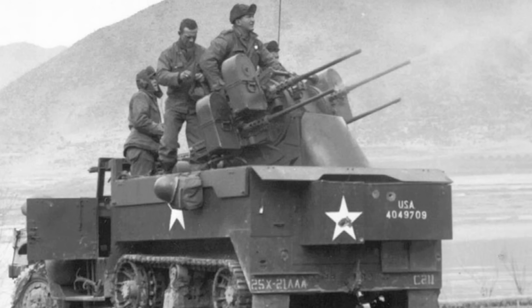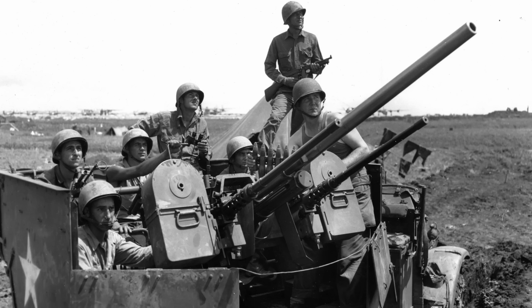Compared to heavy machine guns, such as those mounted on the M16 half-track with its quad .50s, the cannons could provide a larger area of coverage per vehicle. Quite simply, you can shoot further with a cannon than you can with a machine gun. It's worth noting that American divisions tended to have an anti-aircraft artillery battalion attached as well, but they were either multiple .50s or a combination .37 and .50, the M15 combination gun motor carriage.